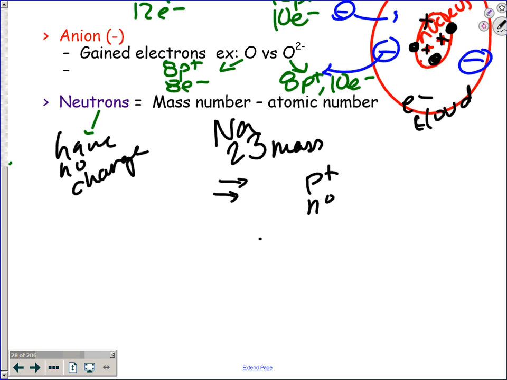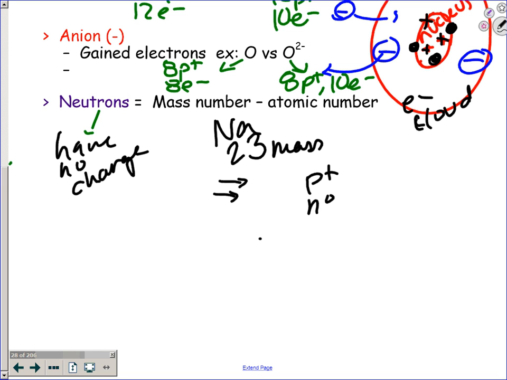Electrons, you guys read this on your table and reading guide. Do you guys remember how massive electrons were? It was like 1 over... Yeah, so essentially massless, right? So 1 over almost 2,000. So 1/2,000th of a gram. It's teeny tiny. So we know that they have mass because they're matter, right? They matter. But we essentially say they have no mass because they're so negligible. So the sodium's mass of 23 is made up of only the proton mass and the neutron mass.